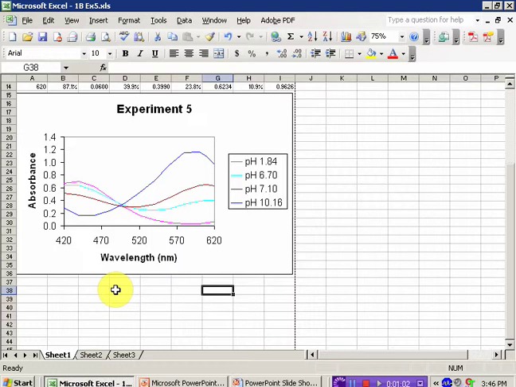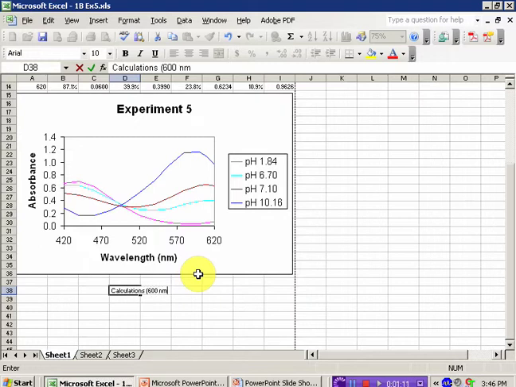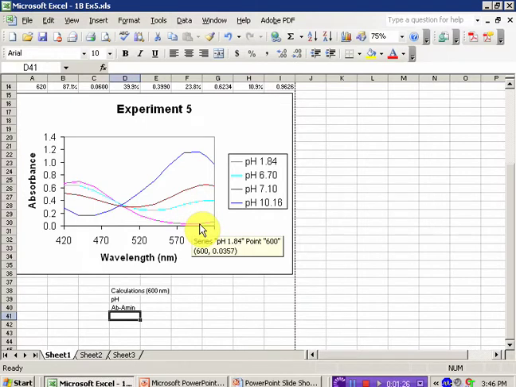I'm going to go down below my graph and enter a caption that this is my calculations, and maybe I'll put in 600 nanometers just to be clear where I'm doing them. I'm going to need to know the pH, the difference between the absorbance value of my buffered solution and the minimum, which is the low absorbance value for the acidic form of bromothymol blue. The other one is the maximum, the basic form, the blue line, minus the absorbance value of my buffer. I'll calculate the ratio of these quickly, and then the pKa.